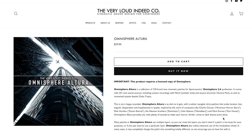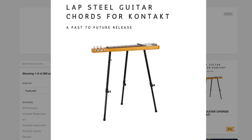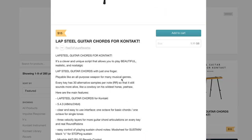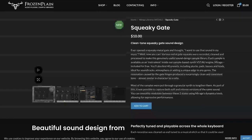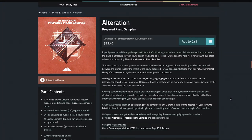Dollar deals this week: Any Day Long and Past to Future teamed up for a lap steels chord instrument for Kontakt, available now for $15. Rigid Audio has a complete loop bundle available at Plugin Boutique for just $9 — six Kontakt instruments with construction kits. Frozen Plane released Squeaky Gate — samples from a squeaky gate — available now for $10. New from Mode Audio: Alterations, a prepared piano sample pack with 128 different tones, harmonics, metal buzzes, muted strings, note clusters, and impact scrapes — available now for $22.47. There's also a sale at Mode Audio: pick up any three sample packs or preset packs for the price of two.